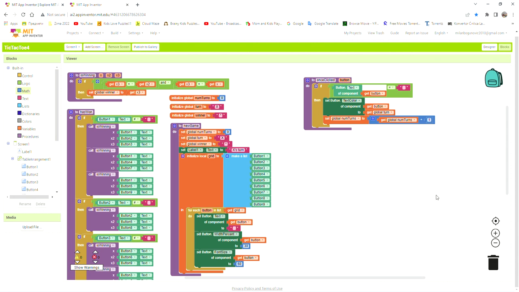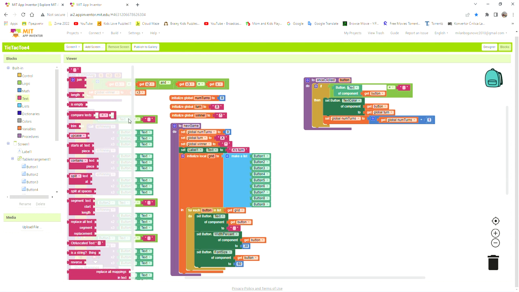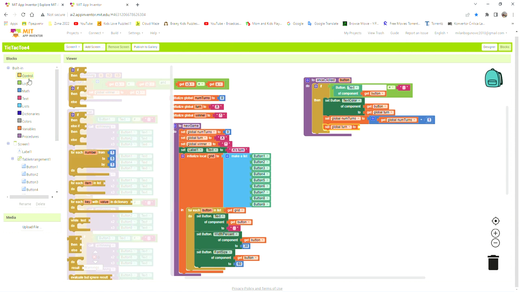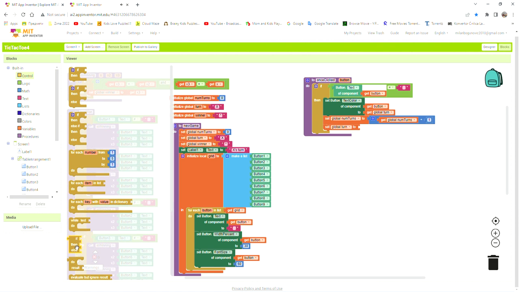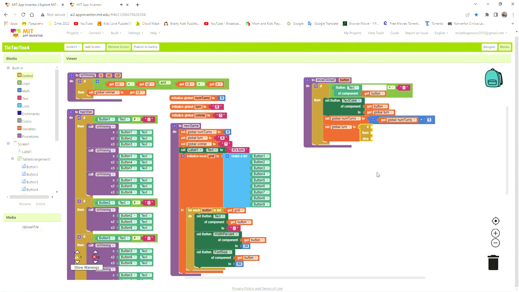Now we need to set global turn. That will set whose turn, who is on the turn, and we need the if then else control. We need this if then else, place it here.